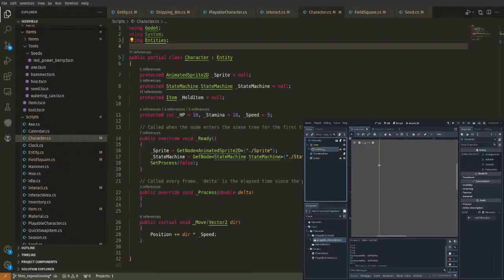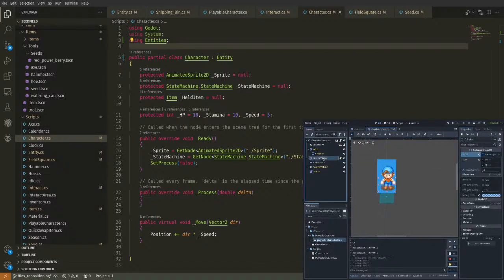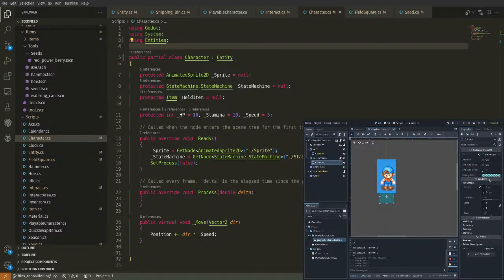Ooh, I can add a debug color. That's fun. Tracked area. It should be red.